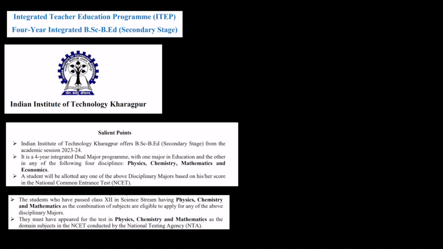First, let us start with IIT Kharagpur. Okay, so IIT Kharagpur, this is Integrated Teacher Education Program, ITEP. We know this. It is a 4-year integrated BSc B.Ed course of secondary stage. This also we know. Okay, this is the logo. Here are some salient features. So let us read them carefully and let us make notes.